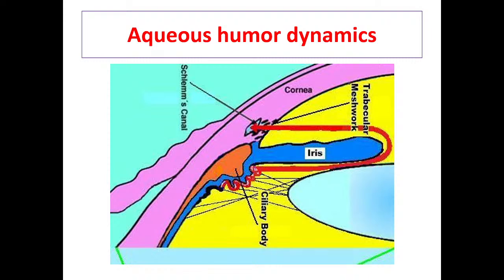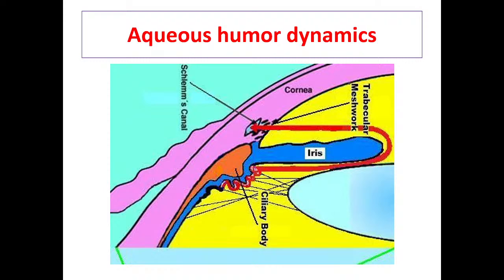And then it collects in the posterior chamber, comes from the pupil into the anterior chamber, and is drained from, what is this called? The angle of the anterior chamber, where there is a trabecular meshwork. There is an angle of the anterior chamber between the cornea and the root of the iris. In this recess lies the trabecular meshwork, which is a sieve-like structure. From there the aqueous is drained continuously, and this circulation maintains the normal intraocular pressure.